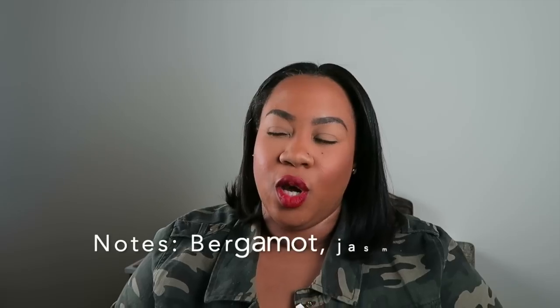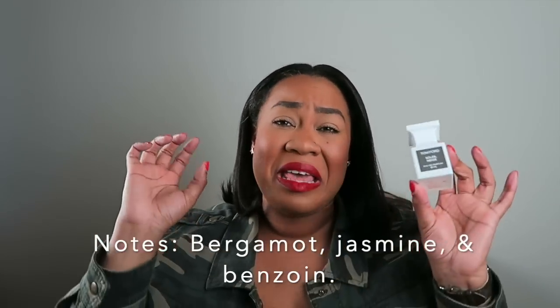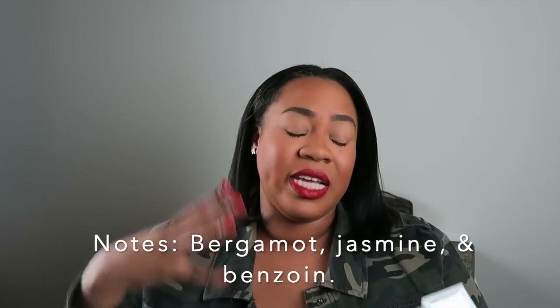Ooh, this is bergamot. This is citrus note, and those are the only two that come to mind when I smell this, but I will put the notes across the screen. This fragrance is everything. It's aquatic. It smells like a ray of sun without smelling like a flower or the sun or beachy scents, but it's also warm and wintry. I think this is one of the most undermentioned fragrances that I hear about on YouTube or in the fragrance community.